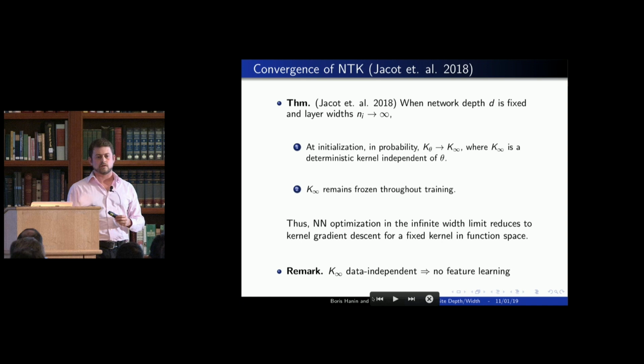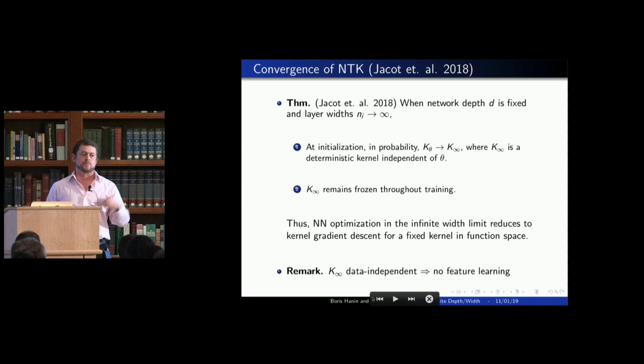OK, so this was the starting point for this project. We wanted to understand, what is the effect of freezing the depth in this model? Because somehow, depth is supposed to be important. And depth, in various ways that we understand and don't fully understand, helps things like expressivity. It helps to temper the learning dynamics. It helps give all kinds of benefits. OK, so that's where this work came in.